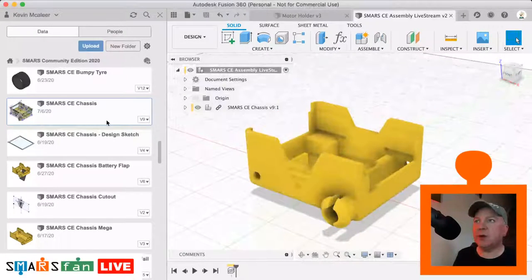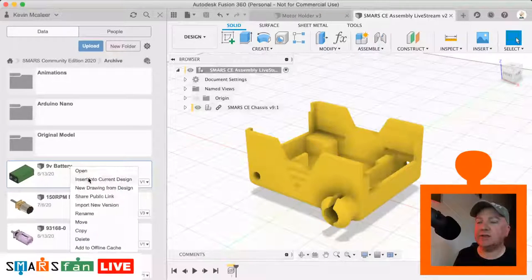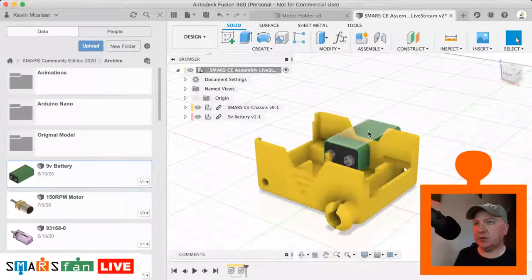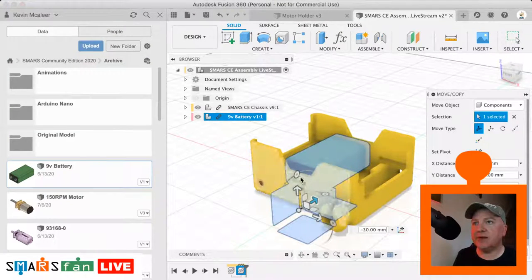Okay, so now what I'm going to do is bring in some parts. In my archive folder, I've got things like the battery, so we can insert that into the design. We can move that about. If we just placed it there and we decide that we don't like where it is, we can select it, press the M key, and use any of these features to move that into place.